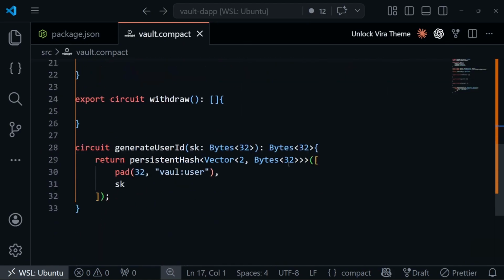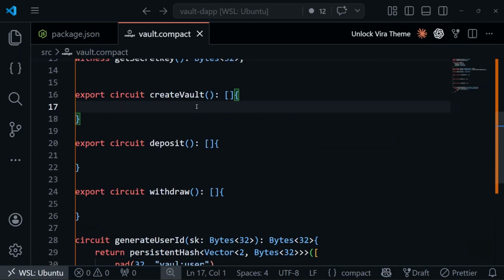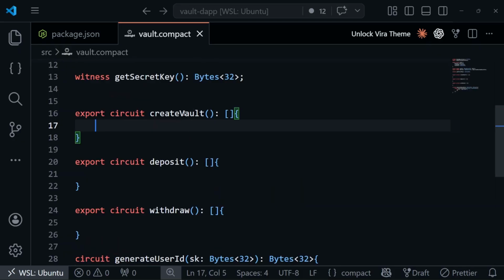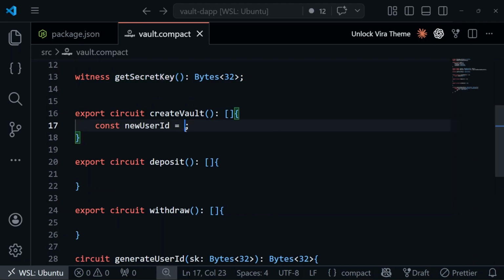So now that we've created a helper circuit to generate user ID, it means for every new user who's trying to call the circuit to create a vault position, we can create a new ID for that person. So we can say new user ID is equal to generate user ID. We're calling this witness that is going to get the secret key for us, and this secret key is what we want to pass into that helper circuit.